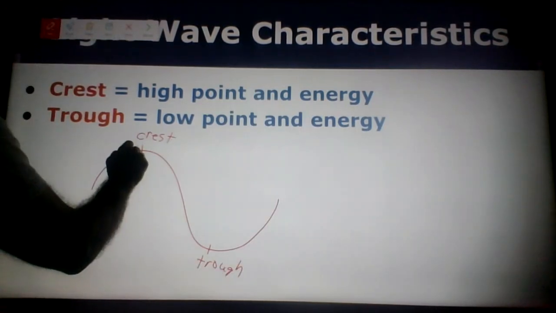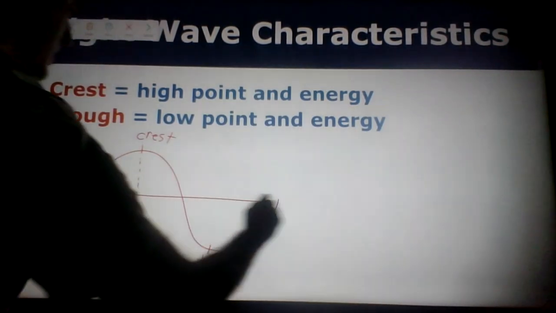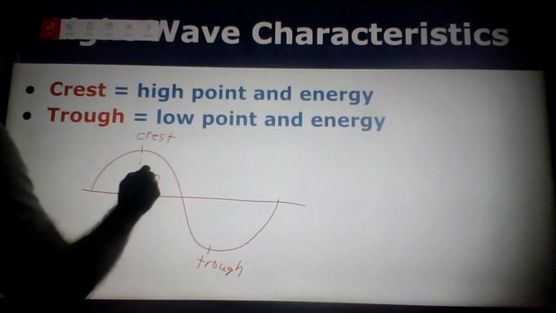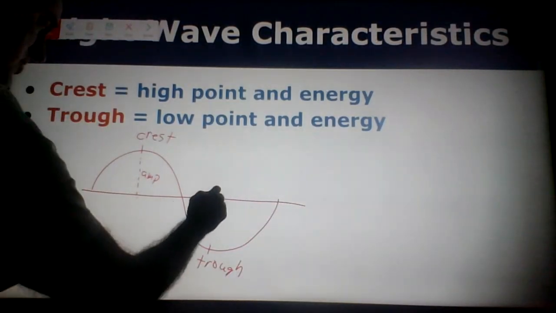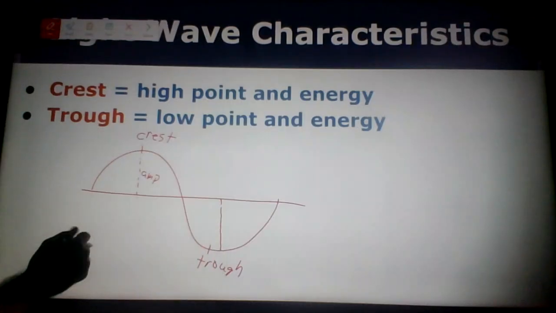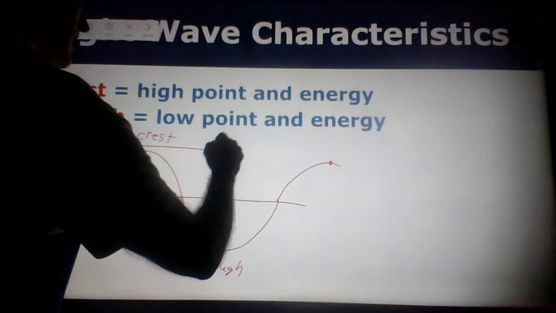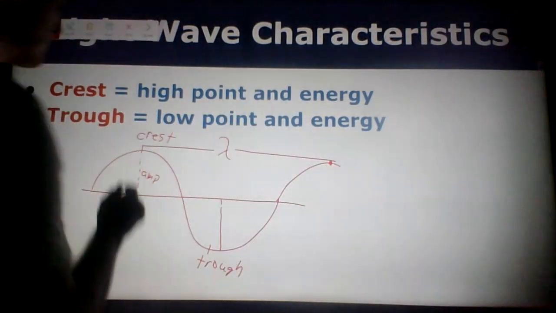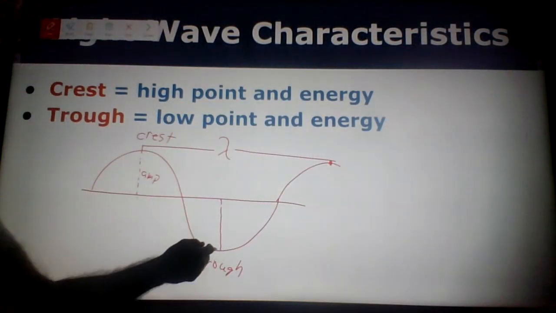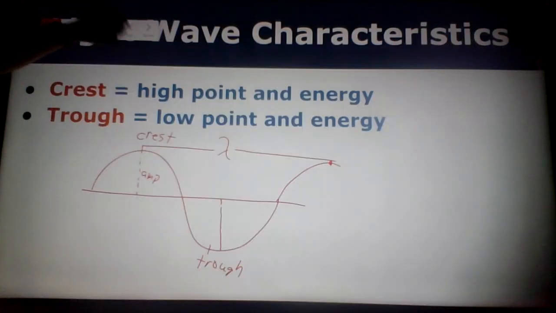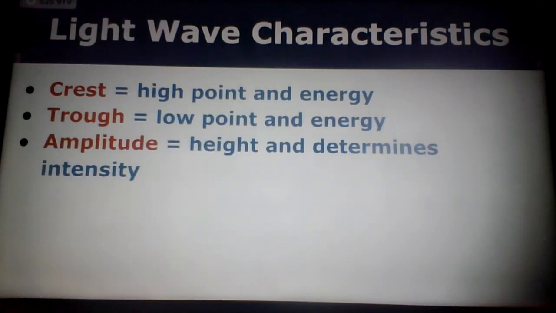All right, your amplitude is going to be, this is the medium here. Your amplitude is going to be the distance from the medium to the crest, and if I draw this correctly, that's going to be the same height also. And get a second wave started to another crest here. Wavelength, lambda, goes from one crest to the next crest, or it could be from a trough to a trough. Again, you have to assume that I can draw. You know I can't. Amplitude is the height of the wave, and the amplitude determines the intensity or the strength of the wave. With visible light, that means brightness. So a high amplitude wave would appear very bright to our eyes.